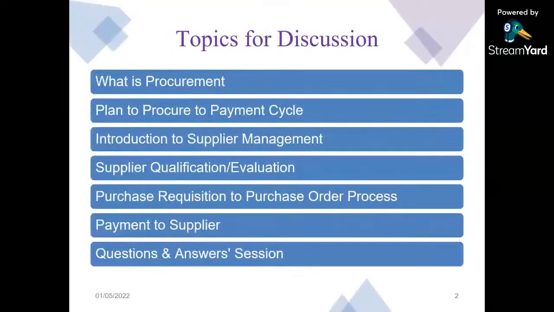Moving ahead, as mentioned, the agenda is always important for any kind of discussion. I have put together the discussions we are going to have. If we are going to discuss procurement, we should touch base from the beginning: what is procurement, and what is the procure to payment cycle. When we talk about procure to pay, it's inevitable to leave out the supplier, because the supplier is the central axis for procure to pay. And how do we do supplier qualification and evaluation, what is a purchase requisition, what is a purchase order, and what is the payment cycle of it.